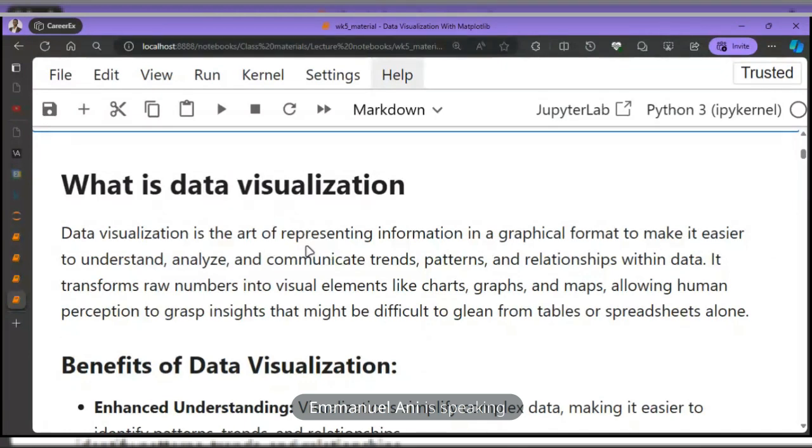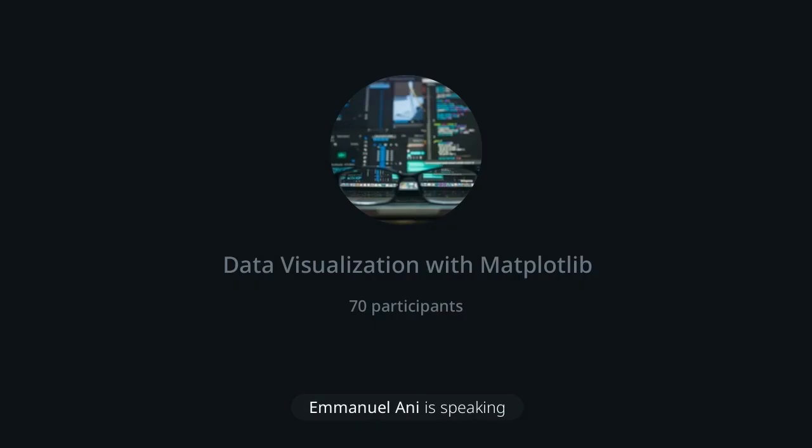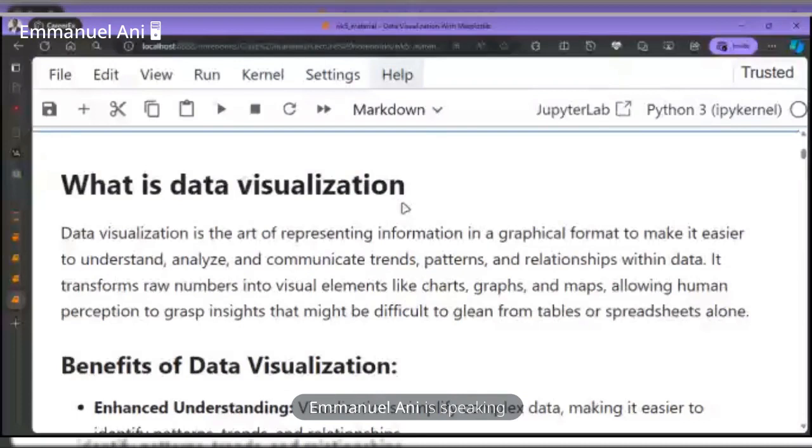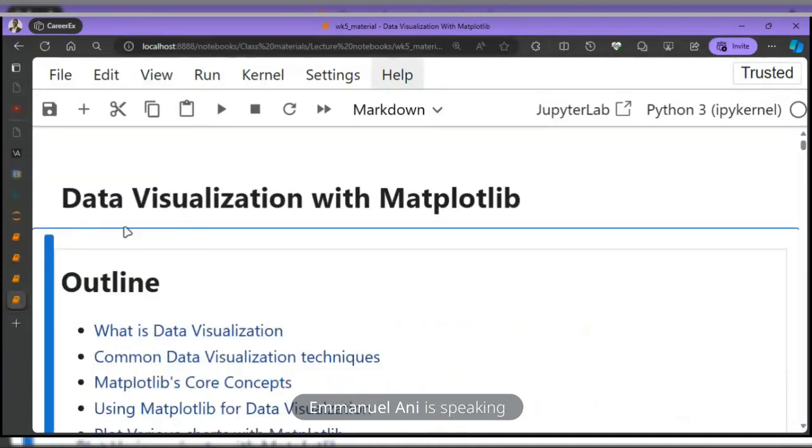There are a lot of things you can do there. But here we're going to give you an understanding of what data visualization is and how you can represent data in charts and graphs and some other plots. That's what we're going to be doing in this particular module.